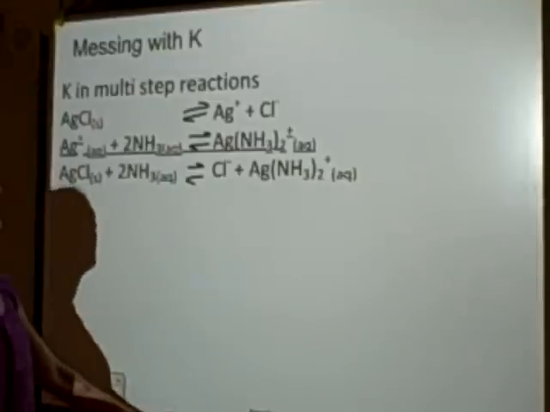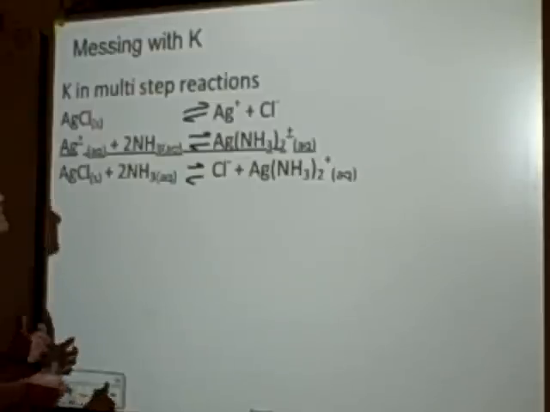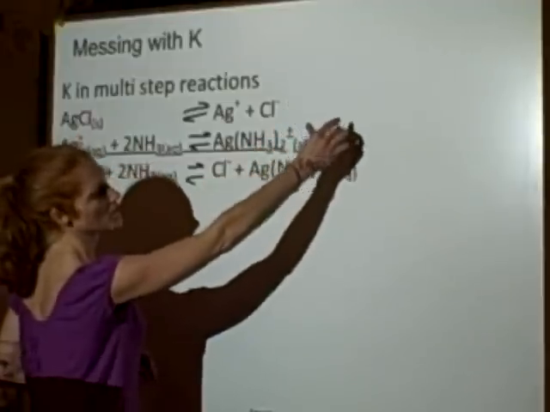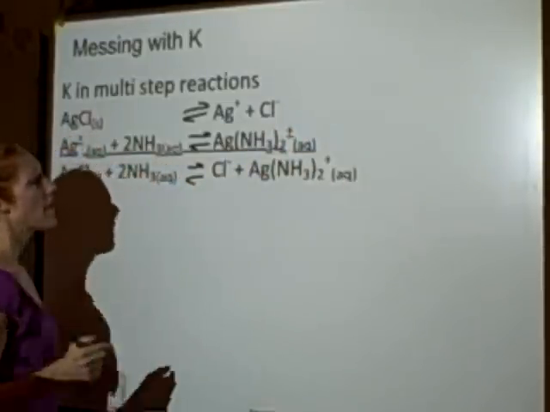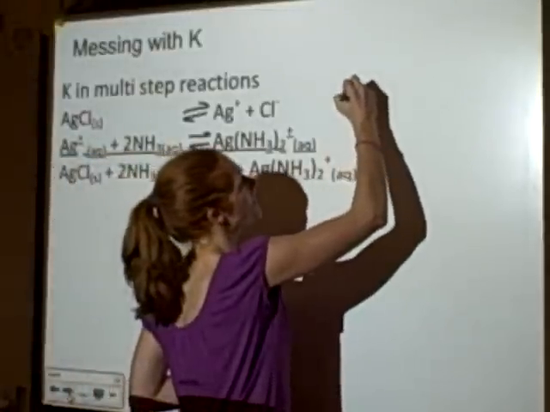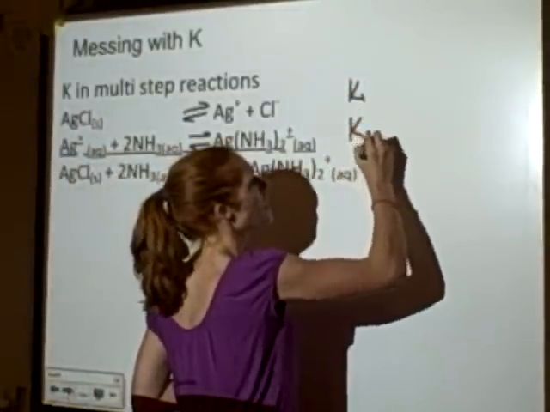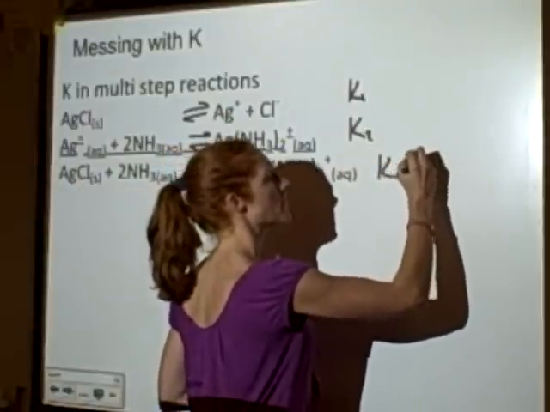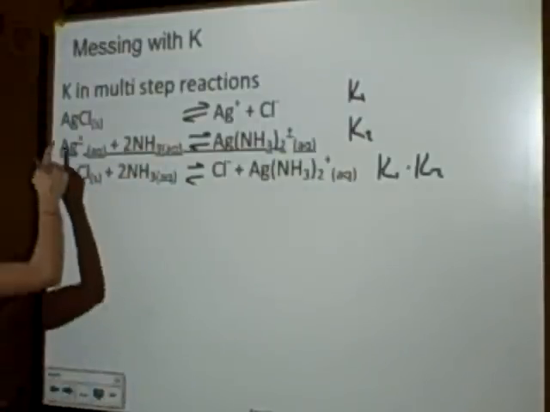Next, for our last manipulation of K, in Hess's law we said the enthalpy of one step plus the enthalpy of the other step added up to the total enthalpy. Let's see what it is for K. What you do is you take K of the first step and multiply it by K of the second step to get K overall. So the K for this is going to be K1 times K2. And now I shall prove it to you. Let's see what K equals for this one.